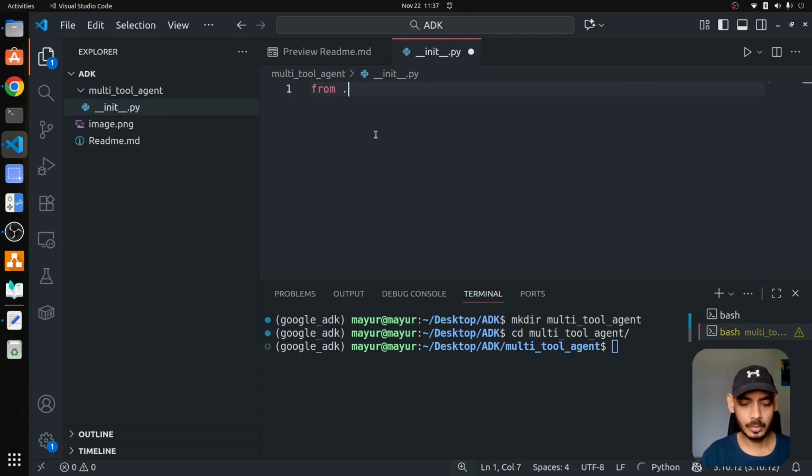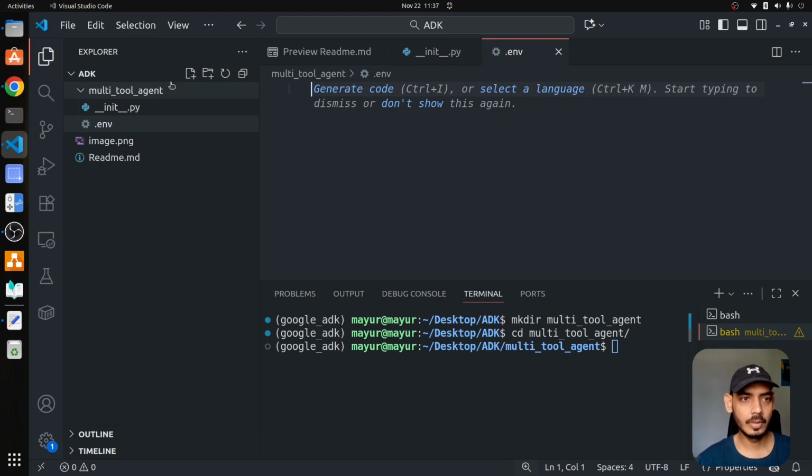So from . import agent, or just import agent. So this is done. Now what we'll do is under this we'll also create an env file. So let it be there, and then we also want to create an agent.py.